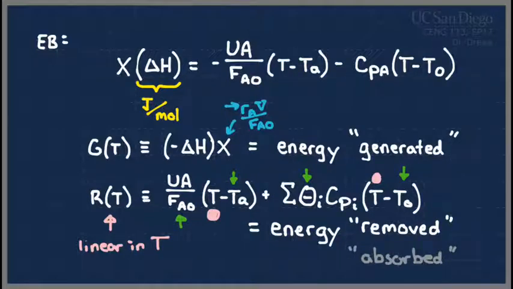If you change any of those, and by change, I mean if you're actually sitting in front of a reactor, these are things for which there's probably a knob sitting around somewhere, and you can just push the knob and make one of those things change. For example, area, you can't just walk in front of a reactor and change the area, right? It's kind of fixed, it's an area. You could change any one of those and start moving R back and forth. What's the advantage of moving R back and forth? Keep in mind it's a straight line. Let's say that we want to change T0 over on the right-hand side.